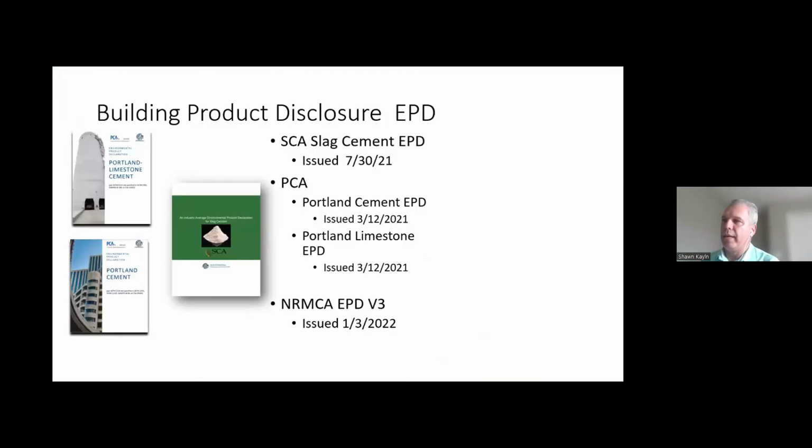So with that, we'll get started. Kind of like what Janice was talking about before, building product disclosures, EPDs are well out there right now. And also, as you can see, there's a lot of them. But one thing that we want to make sure that if we are using EPDs, is that we look at the whole life cycle aspect of the project. So we don't want to just look at the material ingredients and say, okay, here's my lowest number of material ingredients. It may not make sense for the whole project.